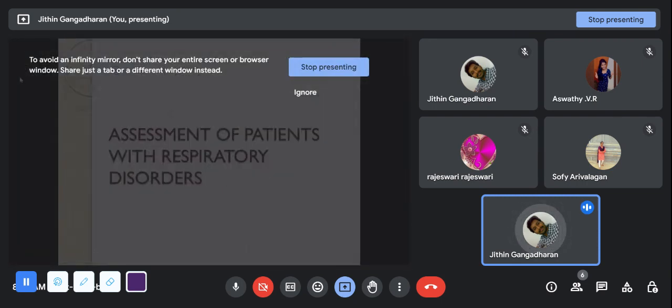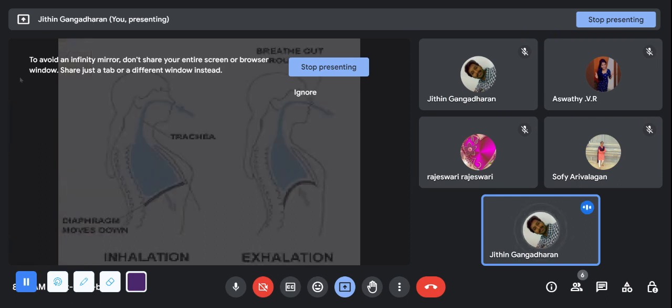So today we are going to see the diseases of the respiratory system. Yesterday we have seen the respiratory anatomy, respiratory physiologies, then mechanical ventilators, respiratory pharmacologies, and so on. So the remaining portion is the assessment of the patients with respiratory disorder. I have already said the assessment portion is important. We have to focus on this assessment as well. Okay. So here comes the diseases of the respiratory system and its assessment of the patient.